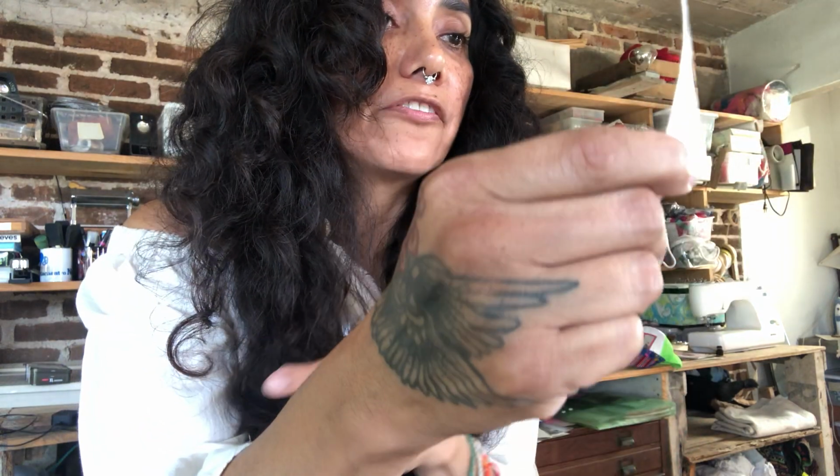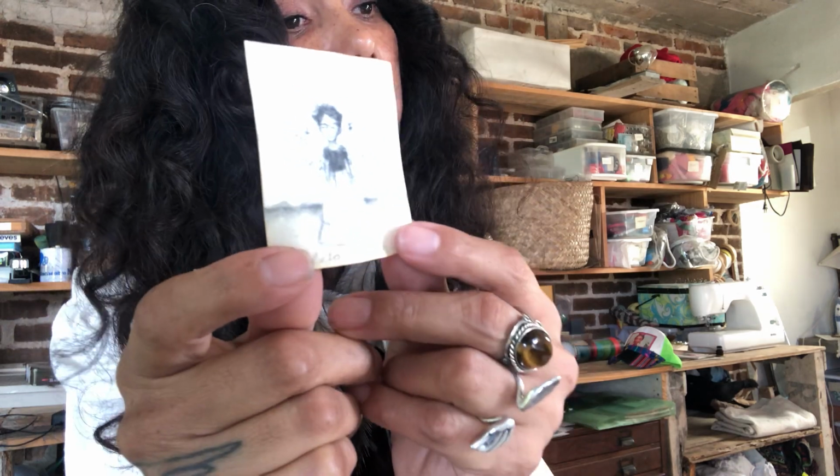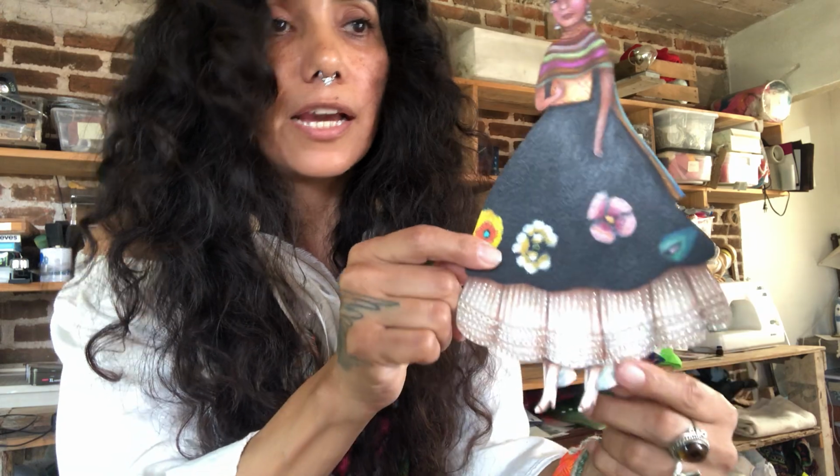So in the book there are also paintings and drawings, and this is a little drawing I made inspired by one of the drawings that Frida has, in which she has these little wings. Let's see if you can see it on this side as well. And here is a painting I made. Actually, I made this one.